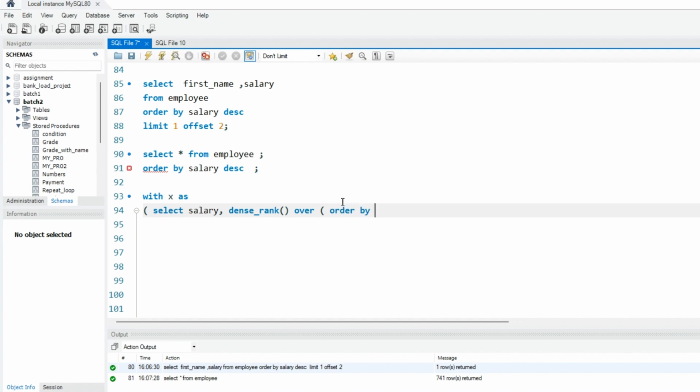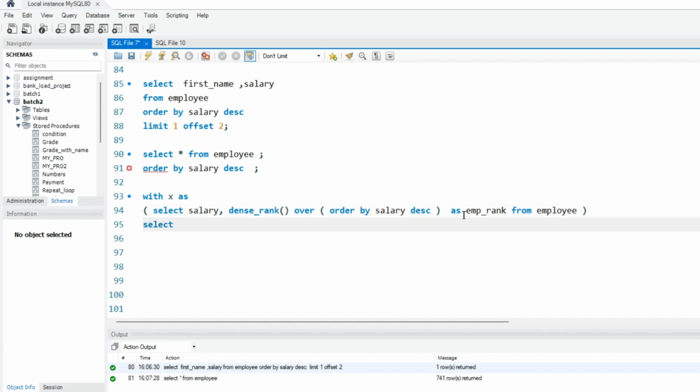So you can use order by salary descending, because we need the third highest, right? If you want the lowest, just keep it ascending order. If you want the highest, you can use descending order as employee rank, or you can give any name. We will close the bracket.